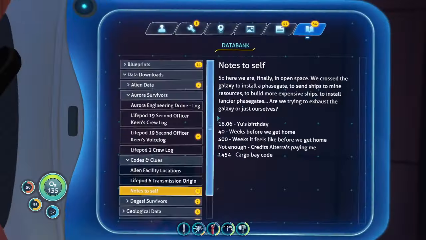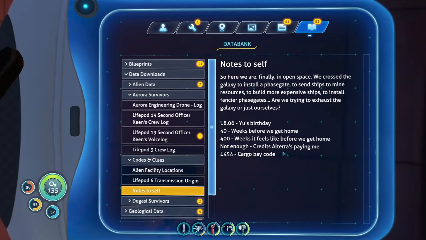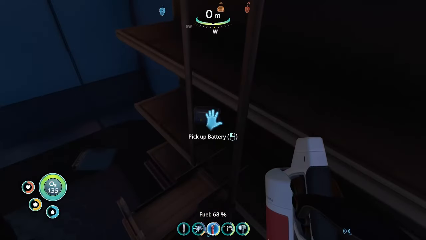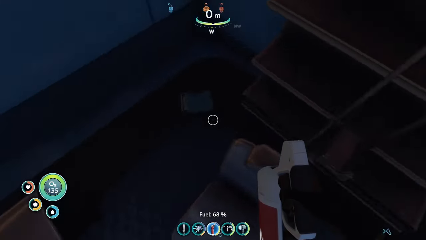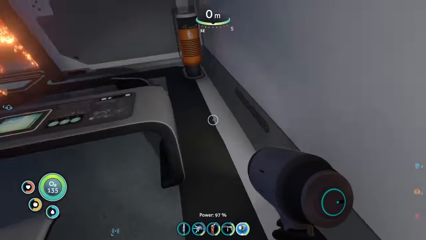Integrating new PDA data. One, four, five, four. Okay. Cargo bay code. We're gonna have to grab that guy because it's very important to me. Barry, another poster? What is it? Come on, let me up. Jesus Christ. Oh, Terra, it's a five.